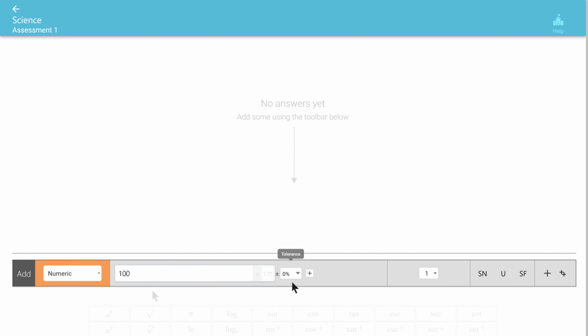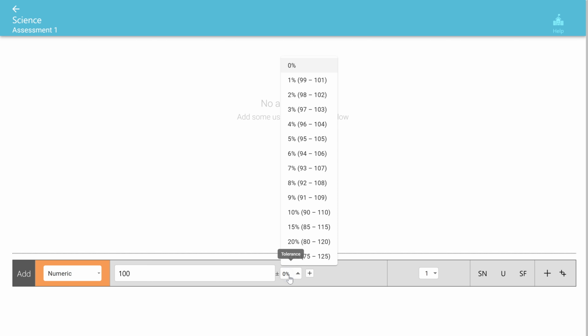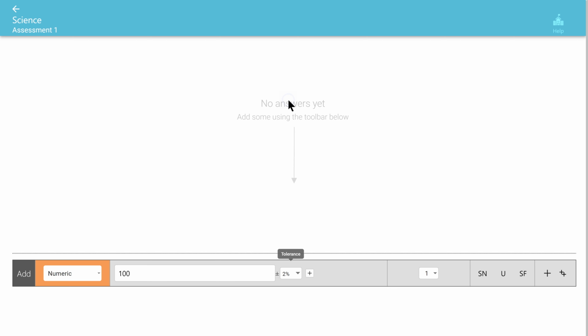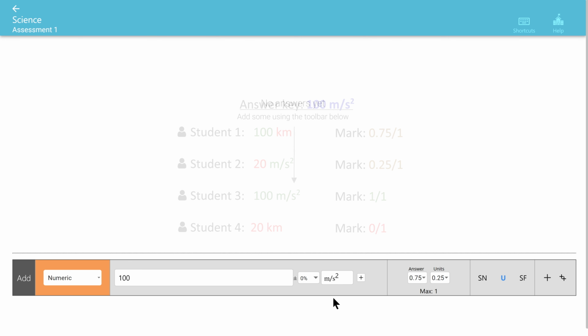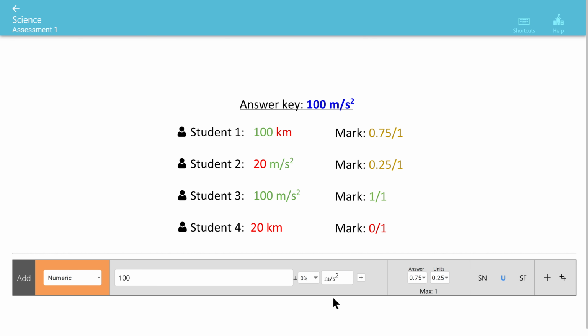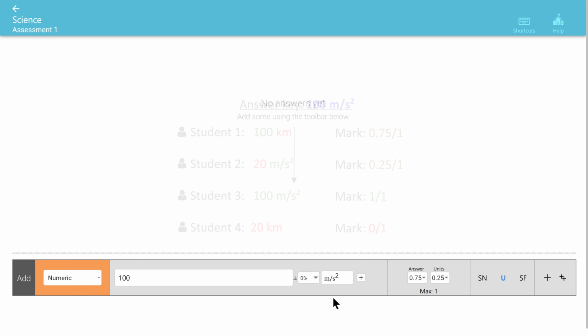If you'd like to set a tolerance range, click this dropdown. Now, all student answers between 98 to 102 will be marked correct. Of course, if the tolerance was set at 0, then only students who wrote an answer exactly equivalent to 100 would be marked correct. If your answer includes units, click the U toggle. You can now give a separate mark for the answer and the units. This is how SwiftGrade would grade various student answers with units. Note that when grading units, SwiftGrade character matches student units against yours.